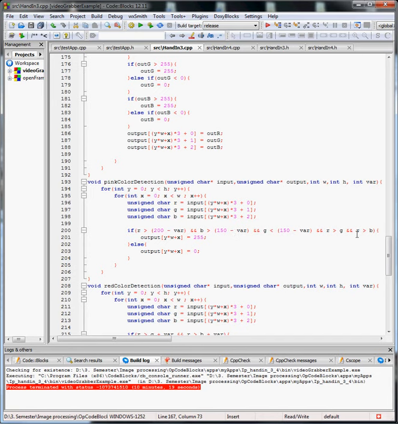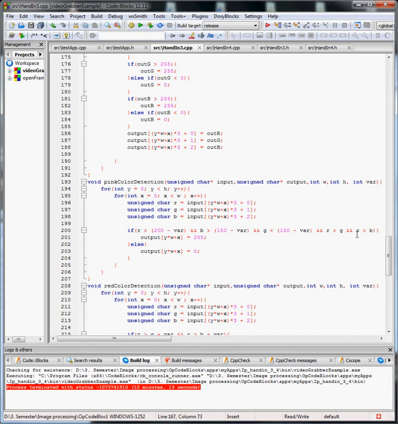Again, this is a formula that I found on the net, and I tried many pink color detections before this one. This one seems to be working the most consistently with the pink colors that I had around me.